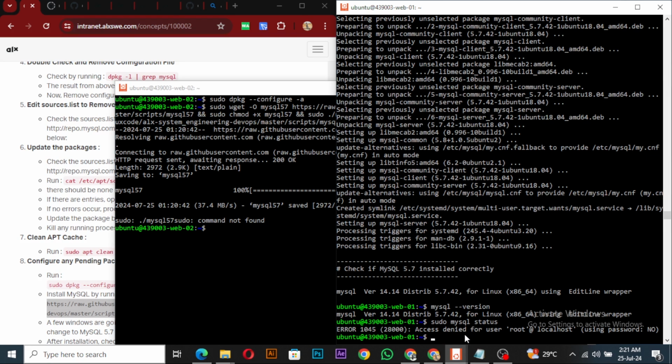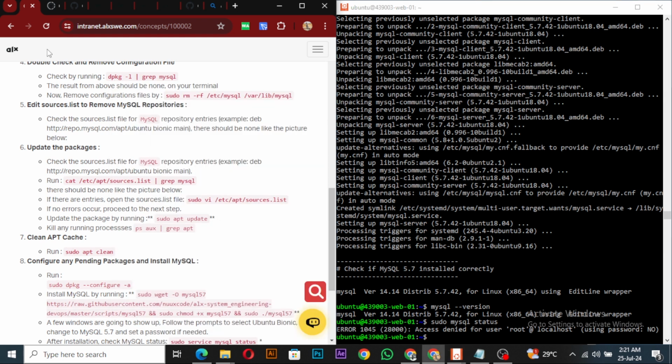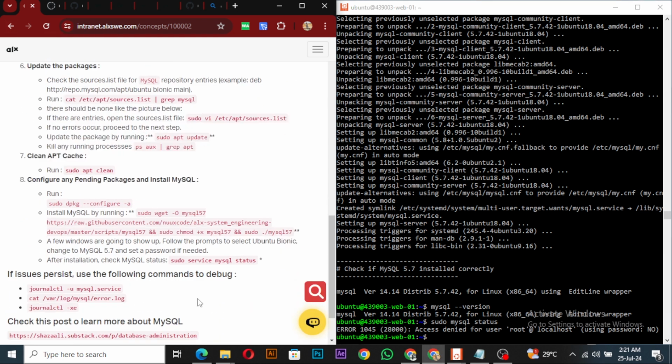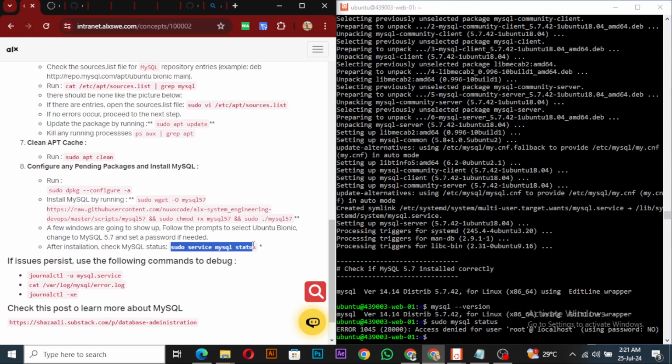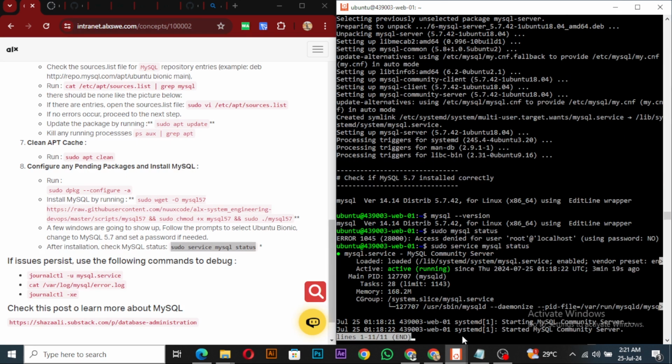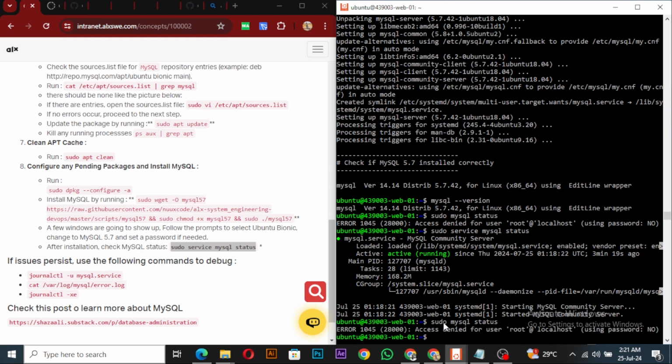Is that not it? Okay, let me see. Sorry, after installing it, I'm supposed to restart. So forgive me for that error. So we restart it. I've restarted it, and then it says MySQL is active. So let me see the sudo mysql status again. Okay, I think I'm not getting that command right, but we just need to restart it, and we can see that it is active and it is running already.